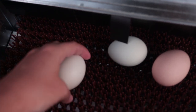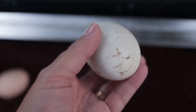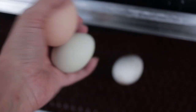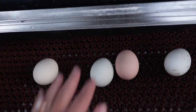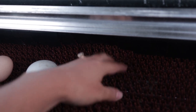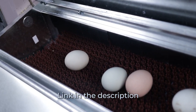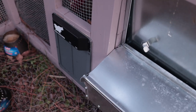Look at how clean these eggs are! I did collect eggs earlier today so there are only a few in here, but most have maybe one or two scratch marks at most — they're super clean and some are still warm. This is the Hen Gear nest box. The nesting boxes are on a slope so the eggs roll out and stop at the front where I can collect them. You can also remove the tray to clean it. They're all nice clean eggs every day.